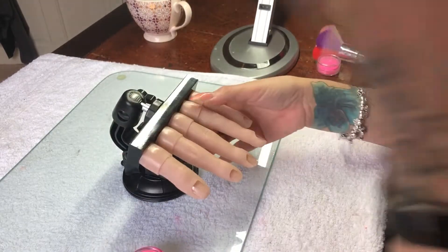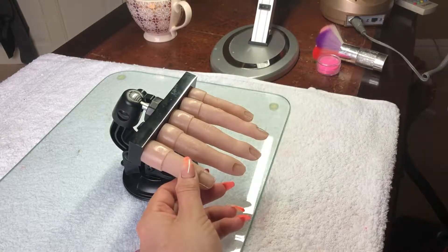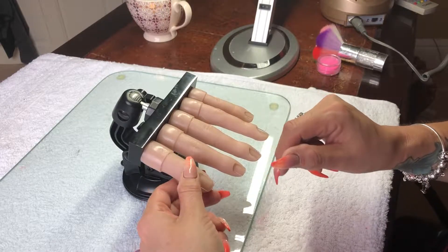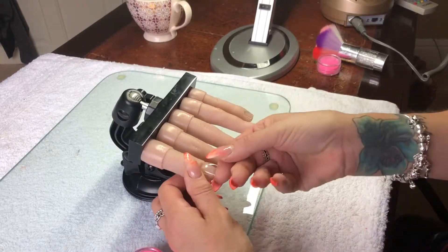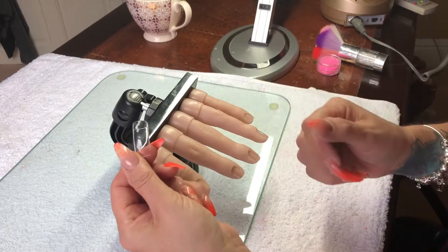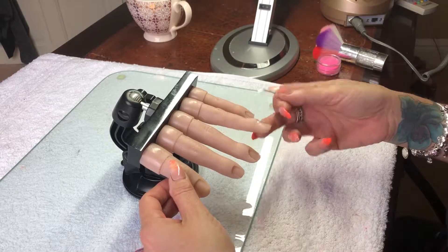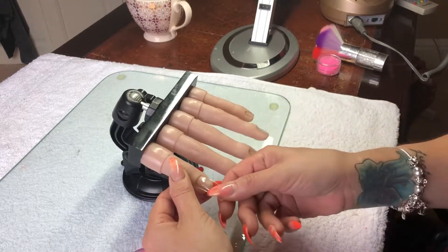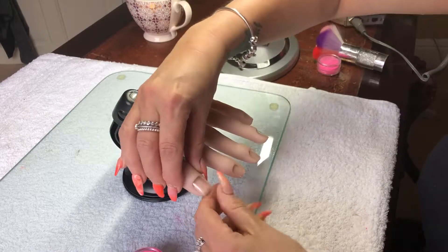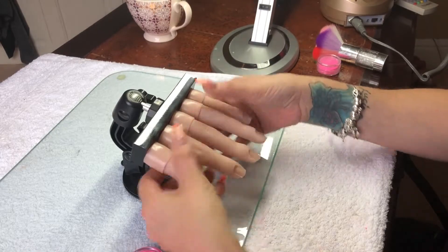They're really quite close together but I'll get used to it. It comes with nail tips already on, and there's a little bag of extras — I think it's downstairs. The tips are just bog-standard tips; this one is a size one and the little one is a size eight. They just fit in underneath. They're quite stiff to put in but I suppose that'll ease once you've used it a little bit.